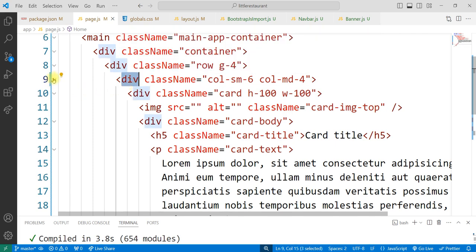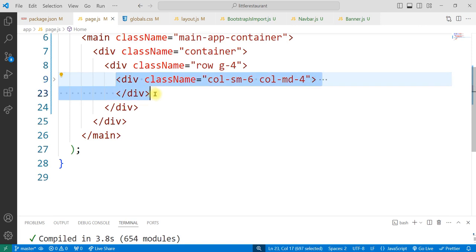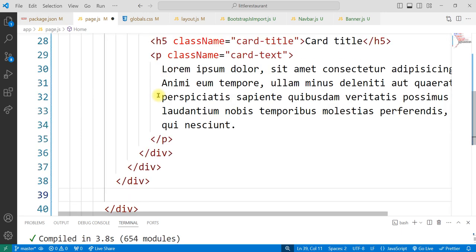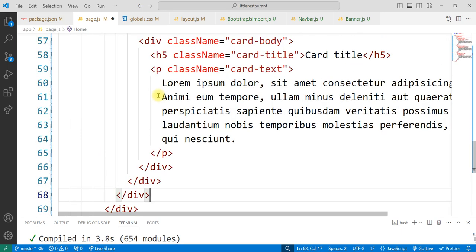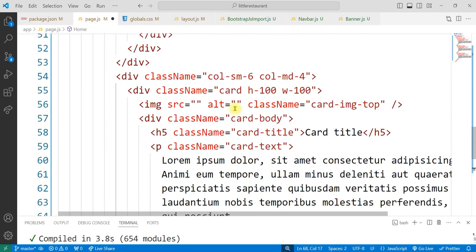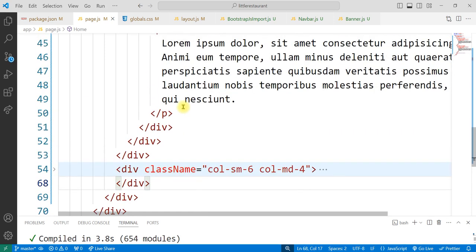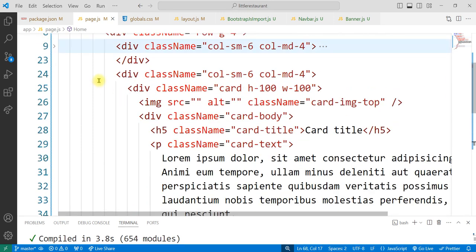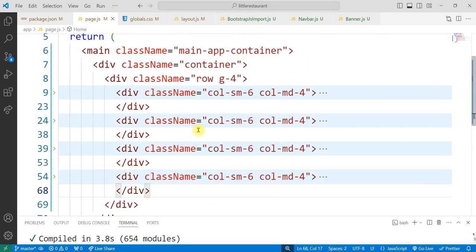So we would copy this whole column here, containing that card, and repeat it 4 times. So we have 4 of them now. When we collapse it, you see it's the same thing, but I've copied and pasted 3 times in addition to the first one we created. So we have 1, 2, 3, and then 4.